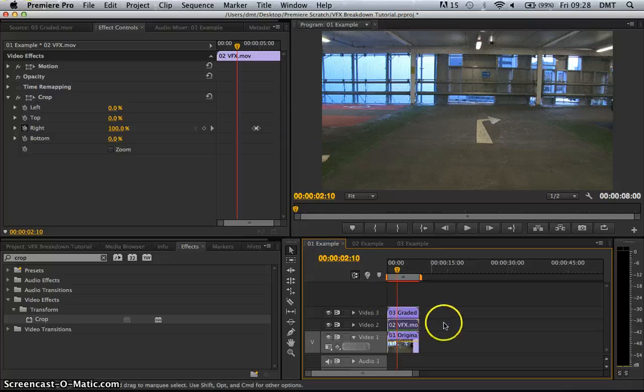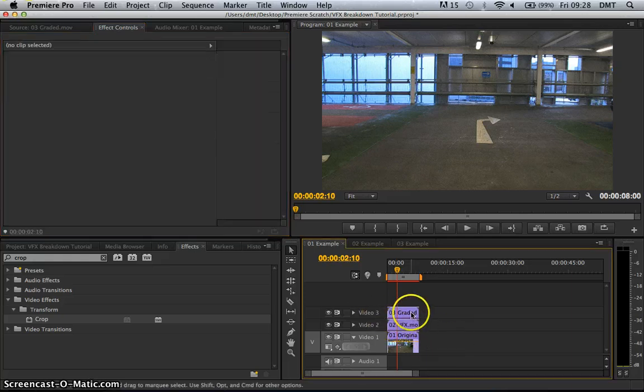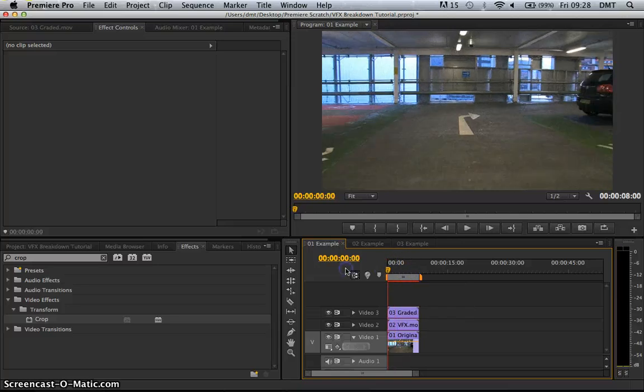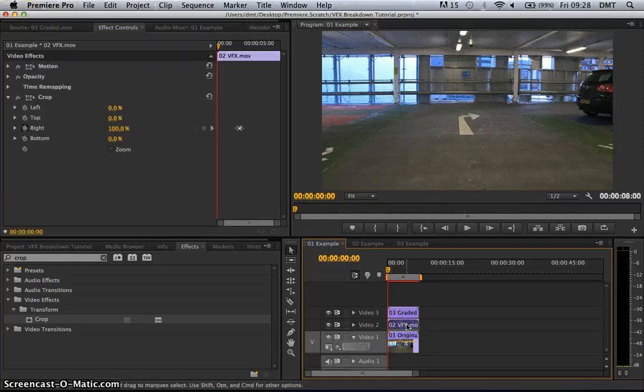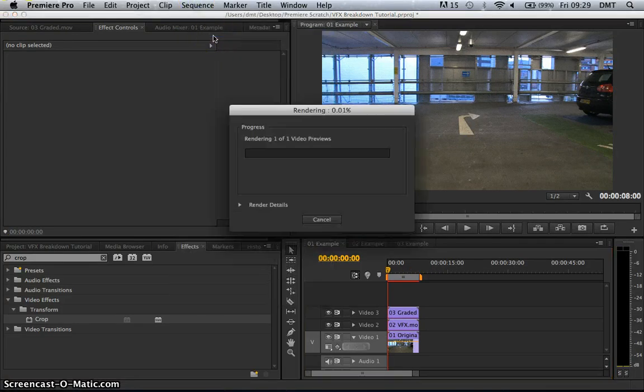I've got this clip selected now, so I can see the crop on there, because the crop's animating at the same time as the previous one. I'm going to pull this forward, in other words, I'm animating this one slightly earlier now. So this one has a crop at about 2 seconds, this one has a crop at about 4 seconds. Now when I play it, because these both have crops on at the moment, you can't see them, you're seeing the original clip. However, that crop will turn off on here at about 2 seconds, so you'll see the VFX clip, and then it will turn off on the graded clip straight after. And so you'll see that.